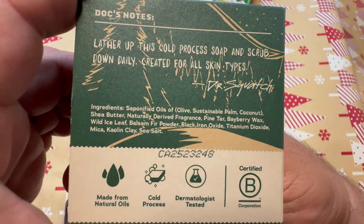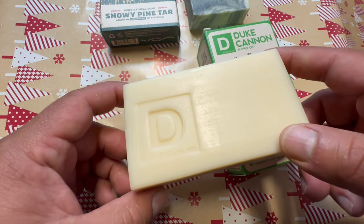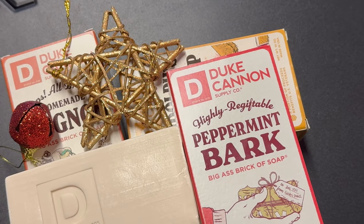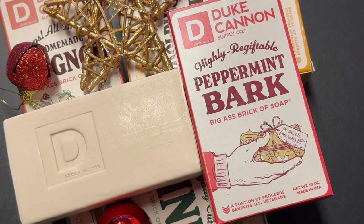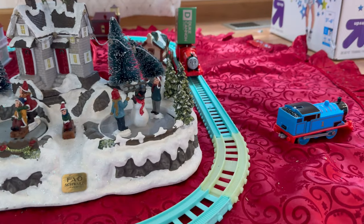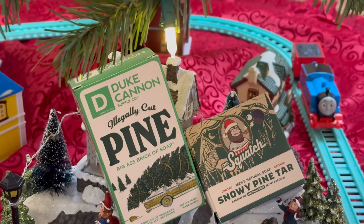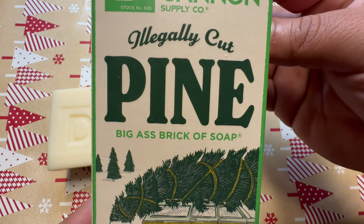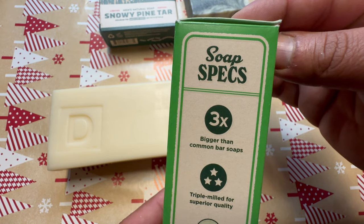Moving on to the lather and performance — the illegally cut pine soap makes a silky smooth lather, but I like other Duke Cannon soaps that make more of a creamy, frothy lather. For example, their newest peppermint bark soap had a very creamy, frothy, and soft lather. This illegally cut pine soap makes more of a silky lather and it's not as soft in my opinion. I wish it had that soft lather like a lot of their other soaps do. I never have any issues with my skin drying out — my skin always feels great after I use Duke Cannon — but I just don't like the lather on this one that much. I also wish the Duke Cannon pine soap had some grit, even if just a little bit, because I think it would give you a better cleansing feeling.